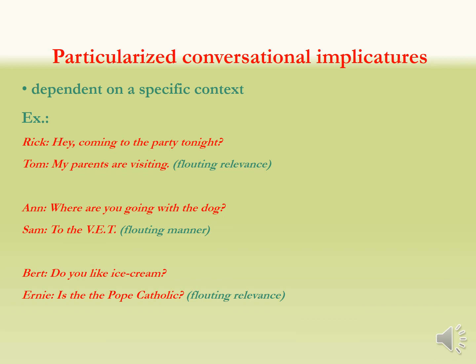After that, we have a second example: "Where are you going with the dog?", the same flouting manner. It means, where are you going with the dog? Definitely Anna or Sam has some flouting manners that they want to imply. Sometimes we converse, we explain things that are very particular to the idea that we want to imply. So implicature means the meaning that we want to imply from the actual condition or from actual situations.